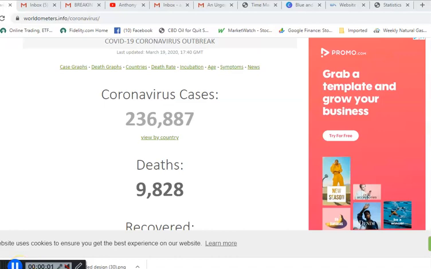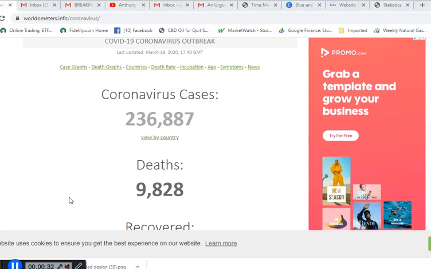Hi, today I'm going to discuss with you how to flatten the curve, and the several terms we're going to use. It looked confusing to me in the beginning: terms such as social distancing, isolation, quarantine. So today I'm going to talk with you about these terms, what they mean, and what the difference is.